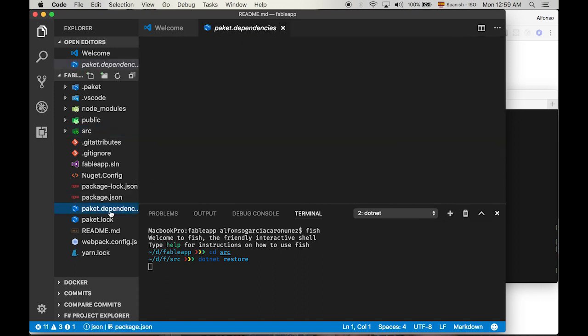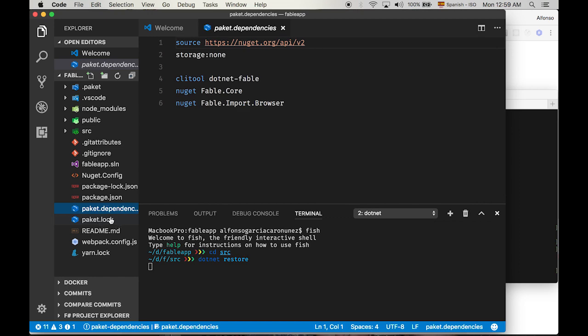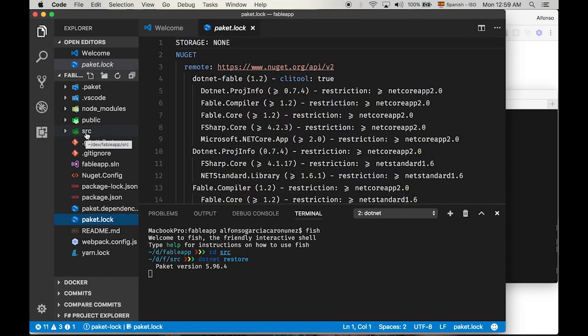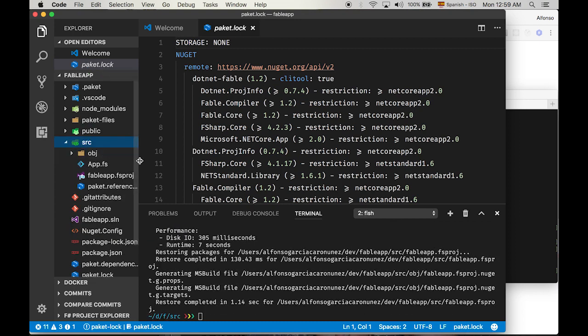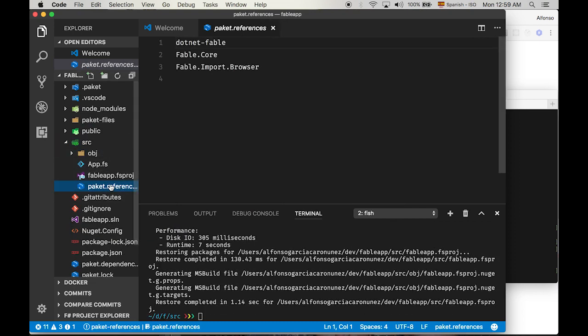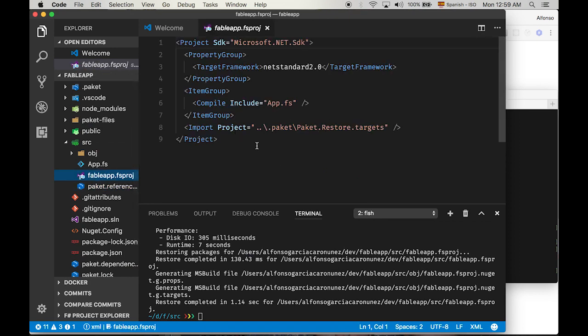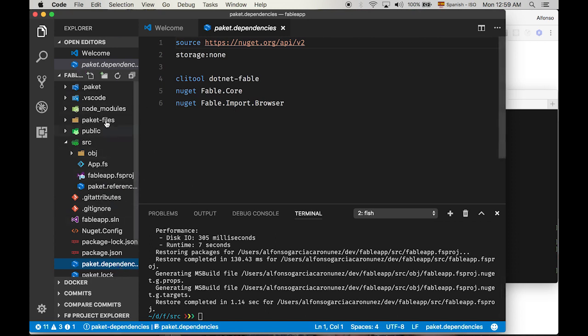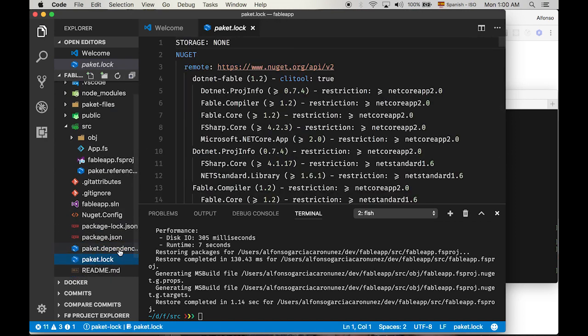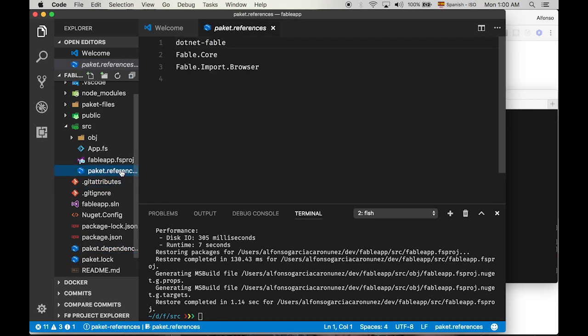So as you can see, we're using Paket. I recommend you to have a look if you don't know it. It's a very powerful package manager for .NET applications, for .NET packages, usually for NuGet. Here we have the file where we don't need to put the explicit versions in the project file. We can just put these simple package references, and when we have a very big project, we only have a single file here, paket.dependencies, to manage all the dependencies, and we have also a lock file that is automatically generated.